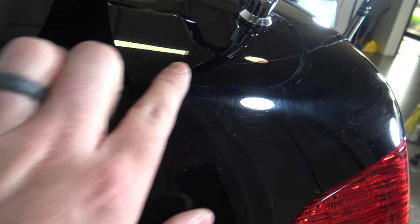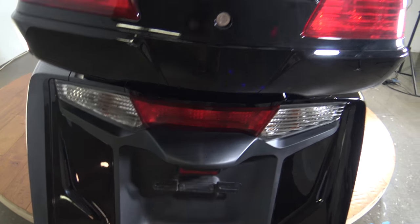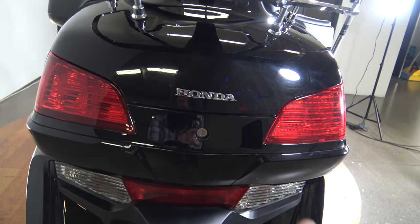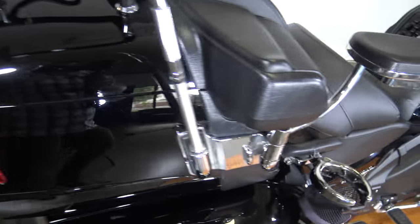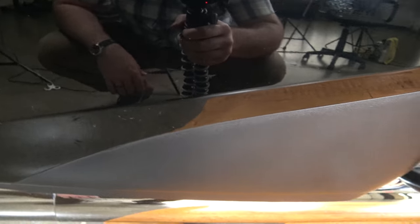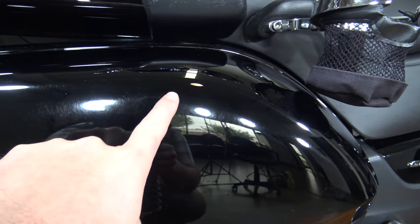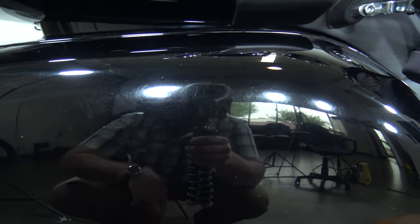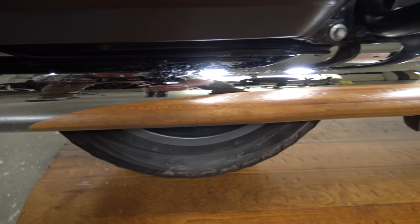There is some slight swirling here in the clear coat. There's your turn signals here and here, tail light, and up here in the trunk as well. It does have the luggage rack up on top. Don't miss out on the test drive that Shawn does of this bike — it'll be up on YouTube. You can see on the side of the trunk it's looking good, and down here on the side of the bags also looking good. Here you can see that flat black line starting to come in, and a little bit more of that swirling in the clear coat.